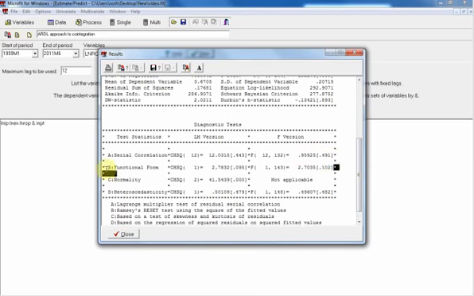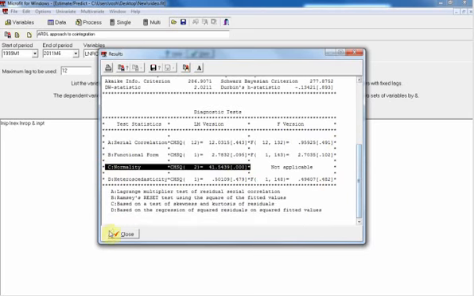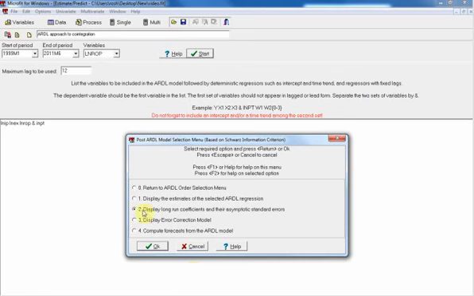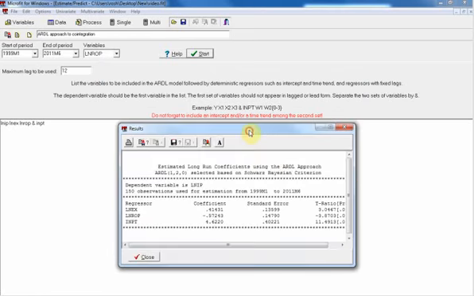And functional form is correct, and heteroscedasticity, so no variation, but normality we didn't pass that, but it's not a necessary condition for a good model. So virtually we passed all the tests except for the residual normality test. We can ignore that now, so close it. Now cancel, and we go to the long run coefficients or long run model.